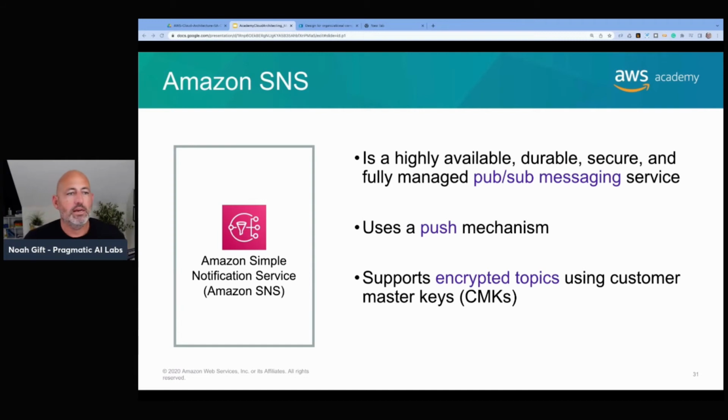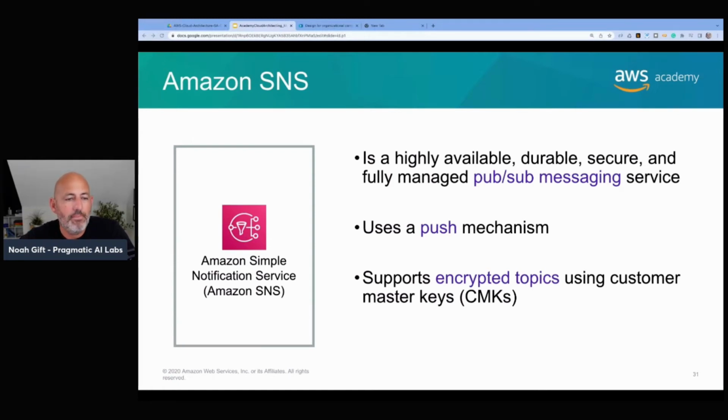So Amazon SNS, or Simple Notification Service, is a web service that makes it easy to set up and operate notifications from the cloud. The way it works is you create a topic and set the policies about who can publish or subscribe to that topic. The publisher then sends messages to topics they've created or have permission to publish to.